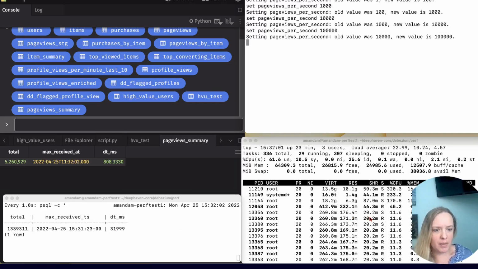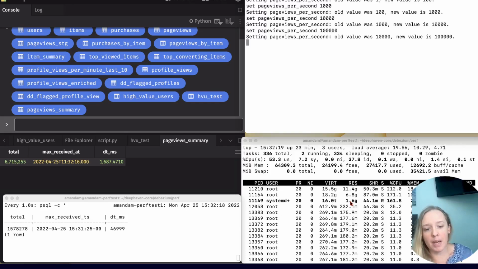Now let's look at the Deephaven one. That's our Java process. We're taking up 170% of CPU and 1.4 gigs. So you can see that both Materialize and the Deephaven instance have increased in CPU and RAM. However, the amount of increase for Materialize has really increased at a higher rate than the Deephaven instance. And if we're looking at the Deephaven instance, we'll see that our lag is now 1.6 seconds. So the moral is that we're able to keep up with it a little bit better.